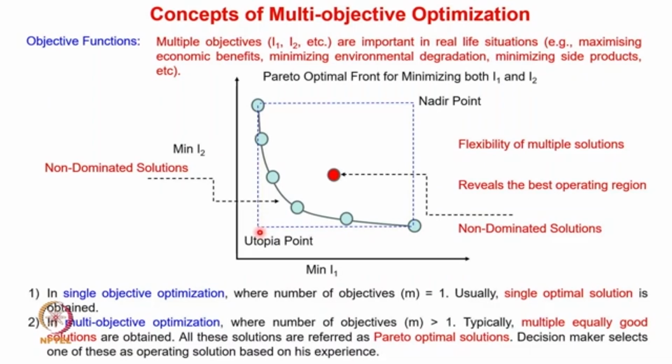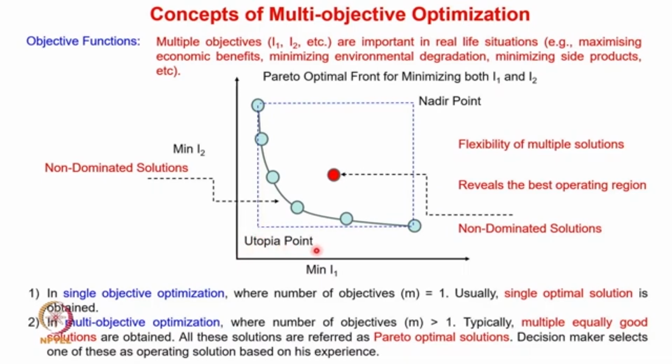In this Pareto optimal solution, if you look at this particular point, this is a theoretical based point. Remember, these circles are the actual optimal points. But if I calculate a theoretical based point, that means this is the Pareto optimal front which we have obtained when I am minimizing I2 and minimizing I1 both. So in this case, the minimum of I1 corresponds to this point and the minimum of I2 corresponds to this particular point, and corresponding to both these requirements, this is the theoretical based point, and this theoretical based point we call a utopia point.